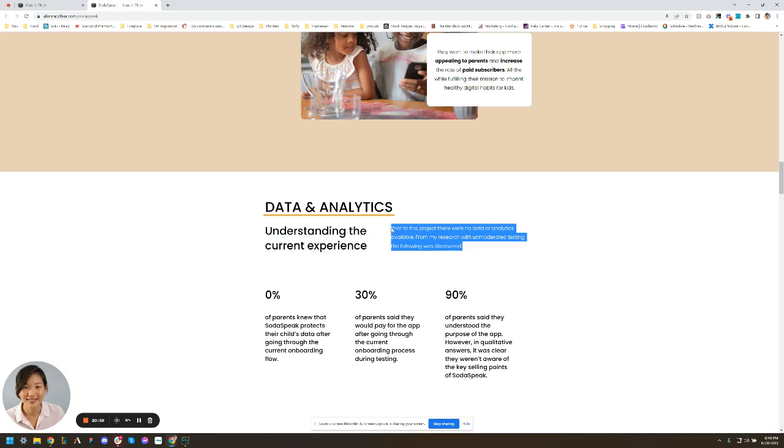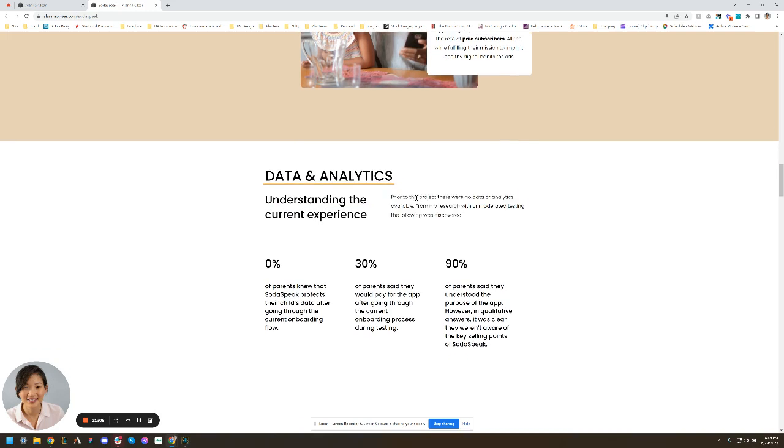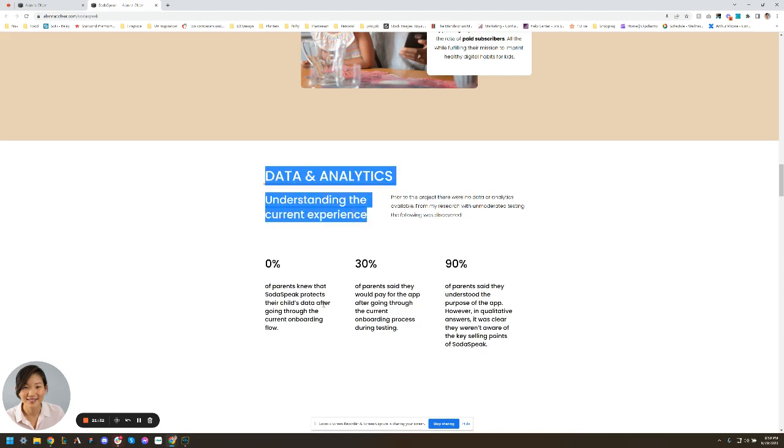And right here, this says a lot more than you would normally think. The fact that there was no data and you took the initiative to gather some data, it says that you understand that collecting data and researching and understanding the problem and breaking it down is important. And that says a lot about who you are as a designer. That says a lot more about who you are as a designer and how your brain works versus this.